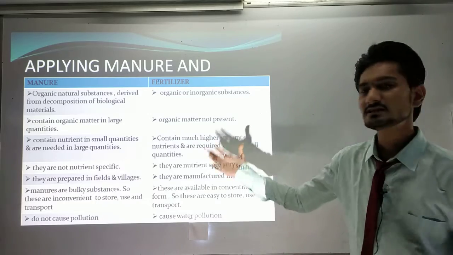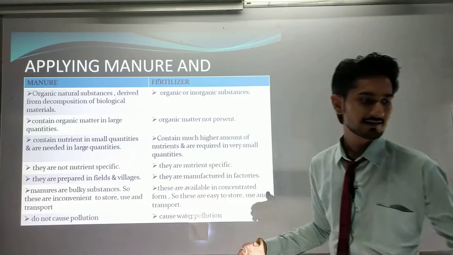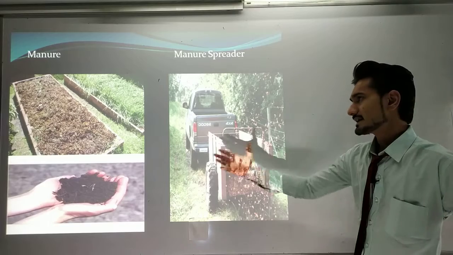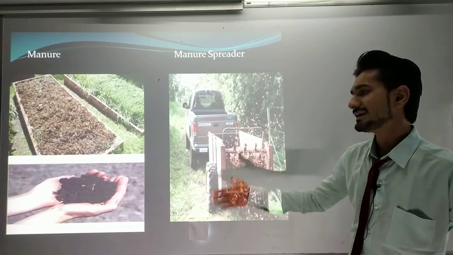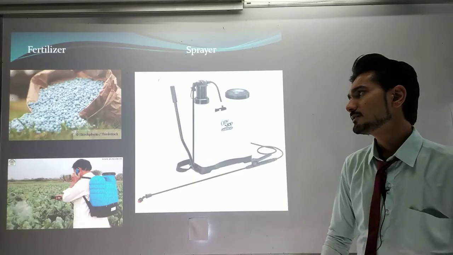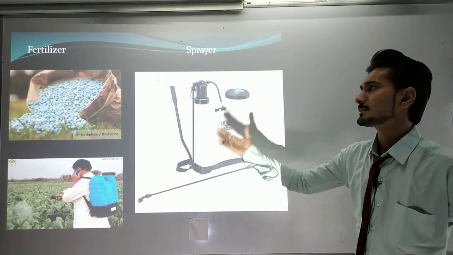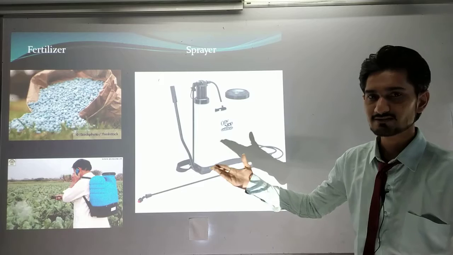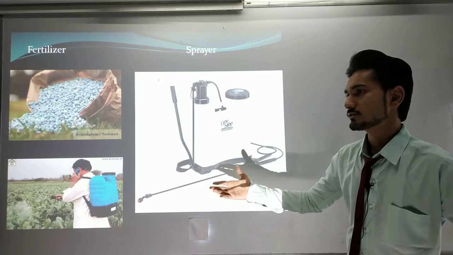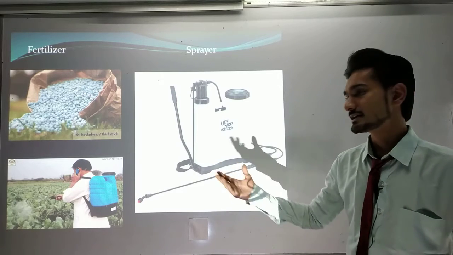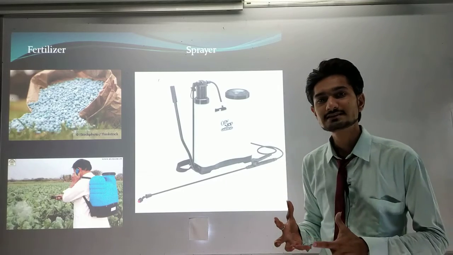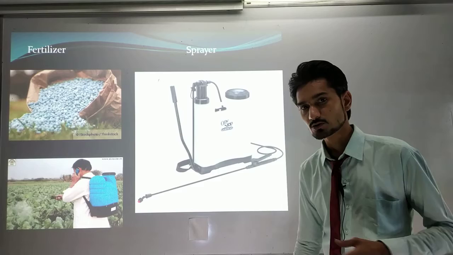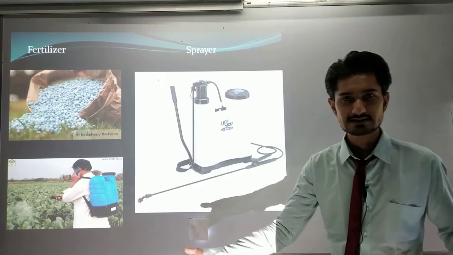We have seen all of these points in the earlier lectures. These are the manures, made up of organic components, and we can shift them to the field from wherever. And these are the fertilizers. If you have ever seen this on your farms, or if you have relatives doing that process, they increase the fertility of the soil by adding fertilizer into the soil.